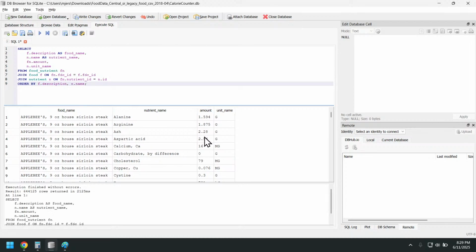See if this works. Look at that. So that way it just gives me the nutrients.